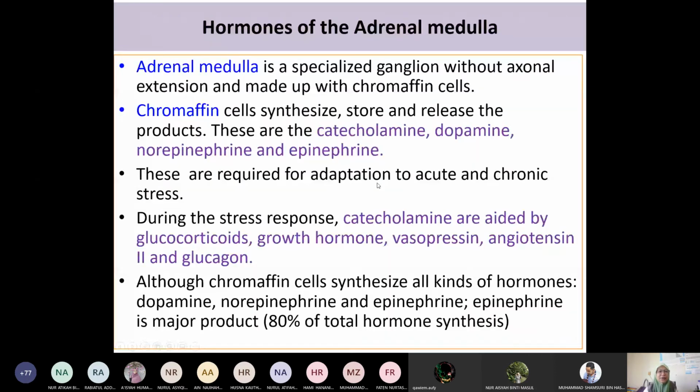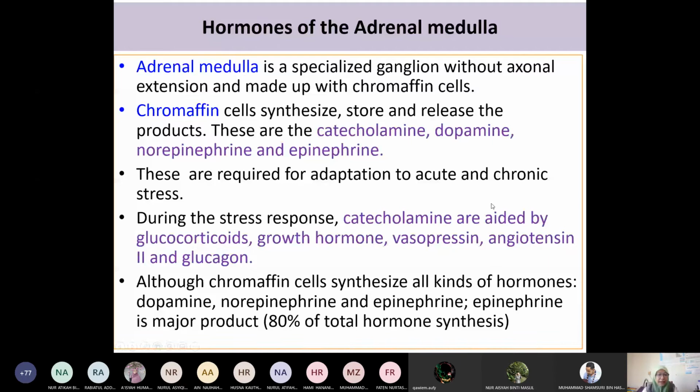Last but not least, let me finalize the hormones of the adrenal medulla. I think you have already received this explanation of the biosynthesis of the adrenal medulla in your year 1 biochemistry lecture, especially the specialized product formation. In the adrenal medulla, the starting material is totally different from steroid hormones. The starting material is the amino acid tyrosine. Tyrosine is transformed into catecholamines in the chromaffin cells of the adrenal medulla.